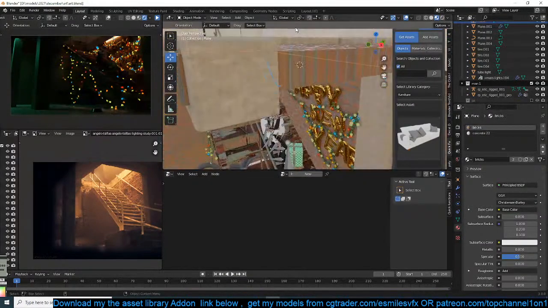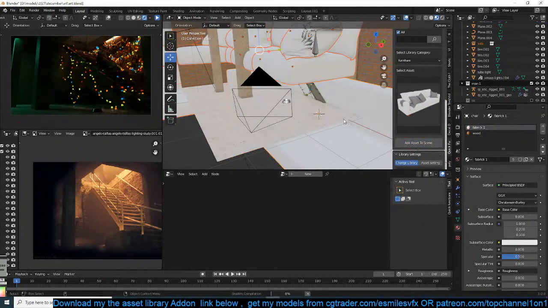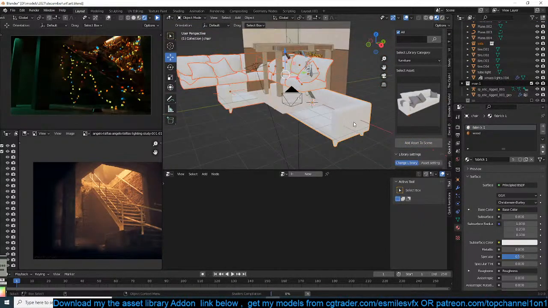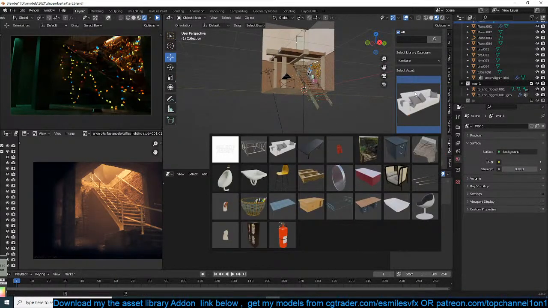Let me add in this chair here. I don't know why this happens sometimes, but let me see.